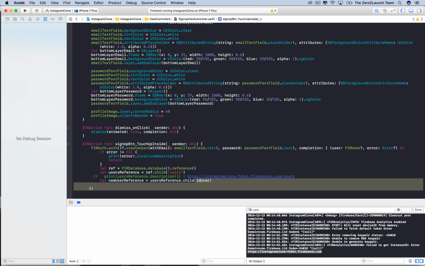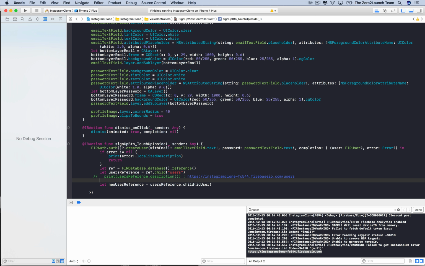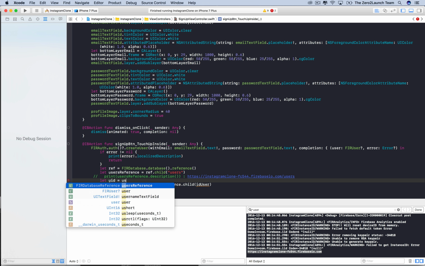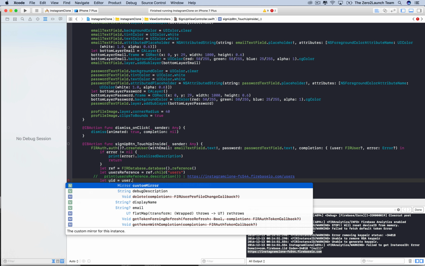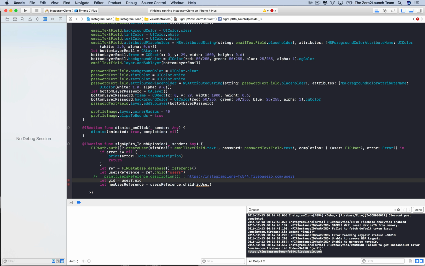Now let's decide what should be used for this ID. Because it must be able to tell what user it refers to, it must be something related to the new user. Right now, for each newly created user, we know three pieces of information: the username, the email, and the Firebase user ID, as we see under the Users tab in the Authentication section on Firebase. We can get all of this information from the user variable. Because this database ID should be unique, an excellent choice is the Firebase user ID, which we can get from the uid property of this Firebase user object.